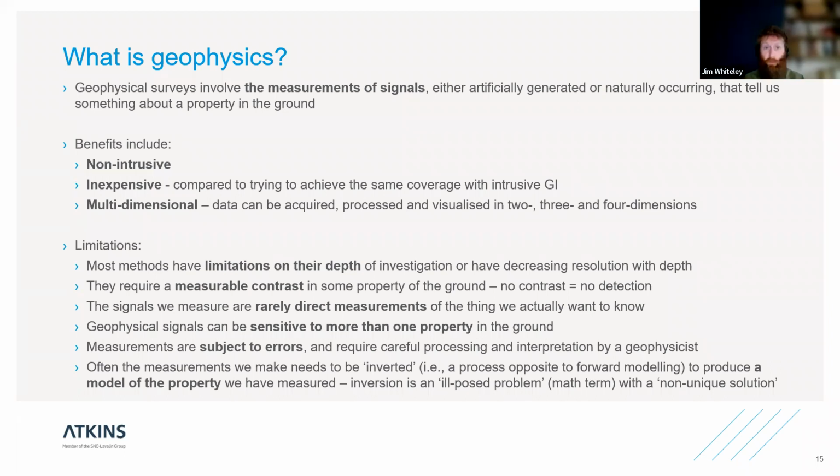And the problem we've got with geophysics is that we're able to detect the magnetic field, but we need to back calculate the size and the magnetic intensity of that bar magnet. And of course, a very small, very strong magnet can produce a very similar sized magnetic field to a very large, very weakly magnetized magnet. And so we use this process of inversion, which is basically trying to fit our measured data to the model that we expect of the ground, and that is subject to errors, and it's something that is quite subtle and requires quite a lot of expertise to undertake.